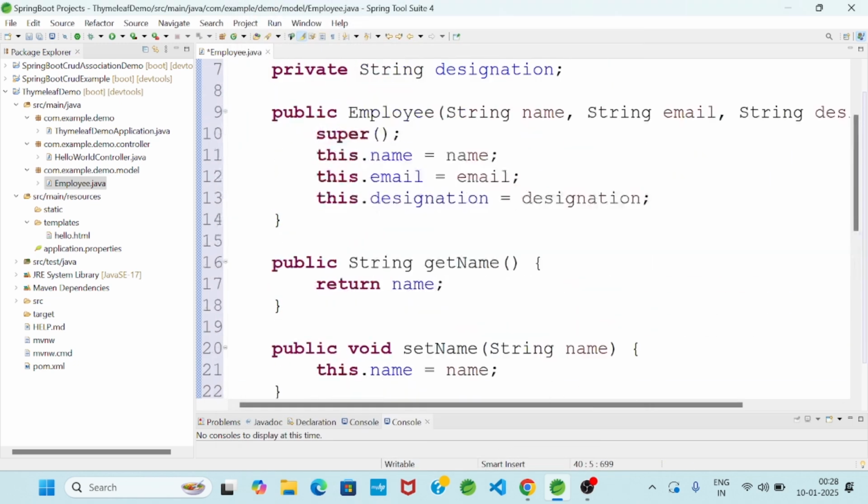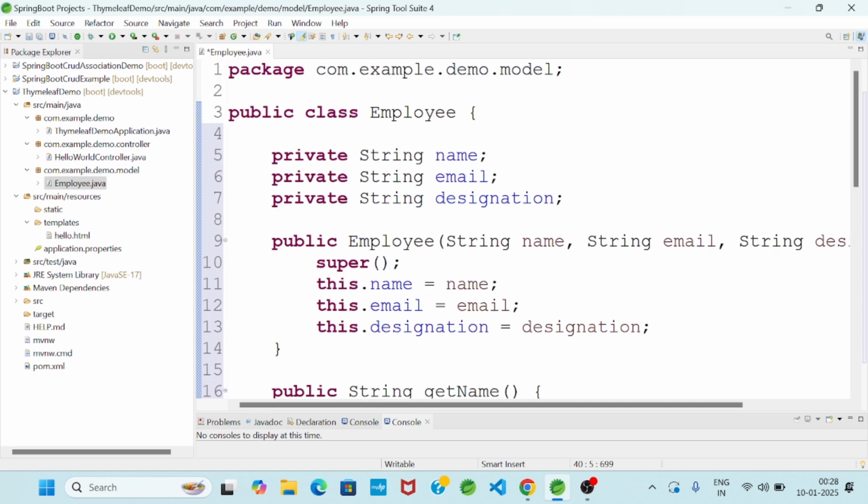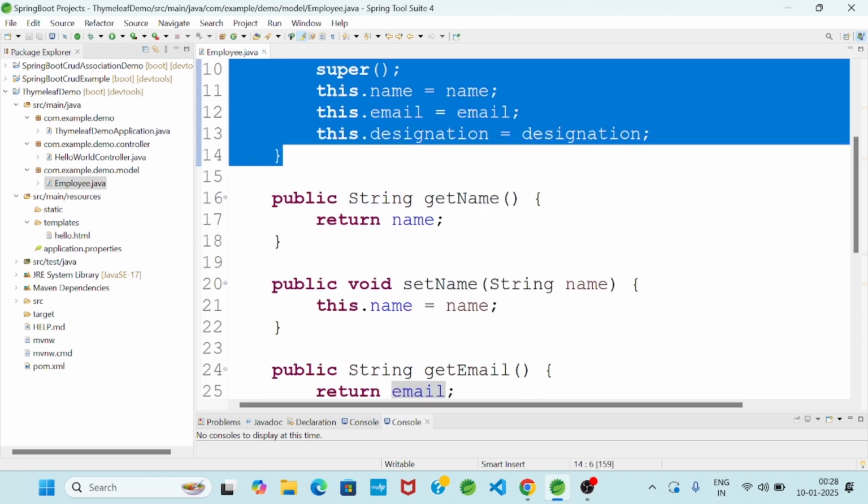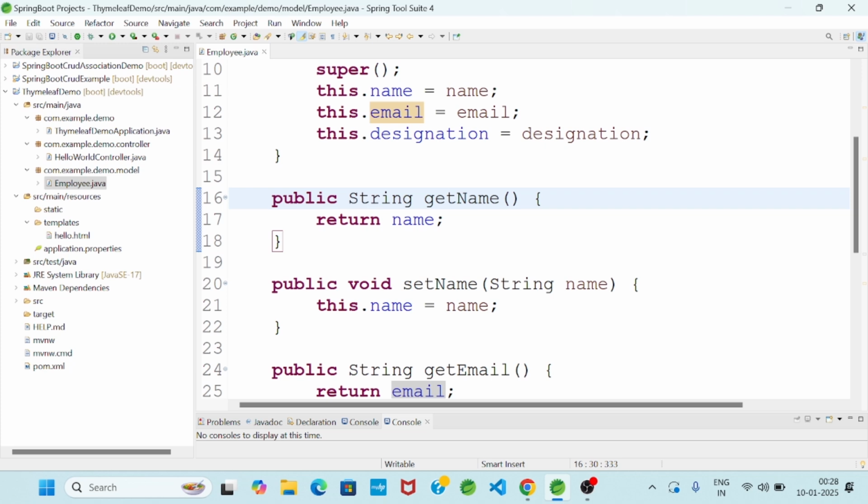In this way I defined a model component, Employee.java, taking three data members: name, email and designation, one parameterized constructor, and then getter and setter methods.